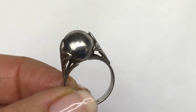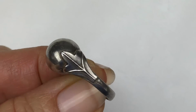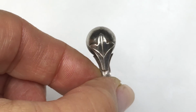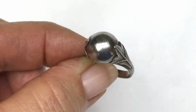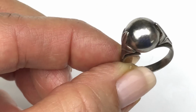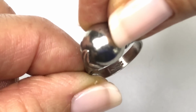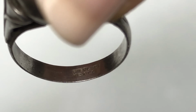Here's the next ring. This is super cool. This has a vintage feel to it. I don't know if it is vintage or not, but the sides are these leaves holding this ball. Isn't that beautiful? I like it. It's very different. And it does have a stamp. Let's see if I can get it in the camera here. Hopefully you can see that. It says Sterling, Mexico.